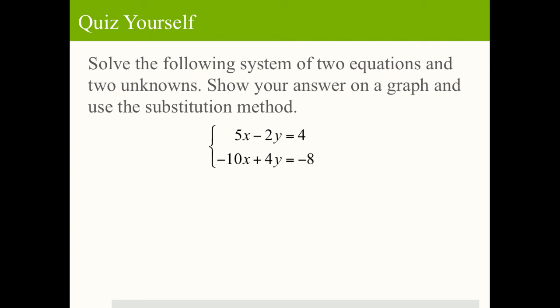And finally, solve this system of two equations and two unknowns. Use the substitution method. Pause the video now. And you should find there's actually an infinite number of solutions. If you were to rearrange for y for each equation, you'll find that they're actually the same exact thing. So they actually lie on top of each other.